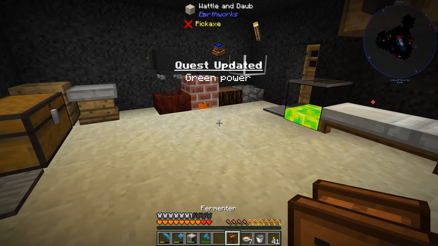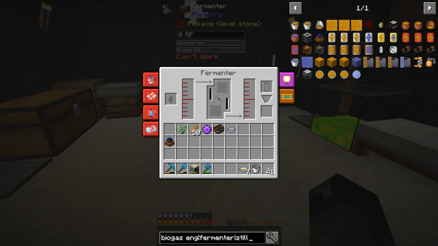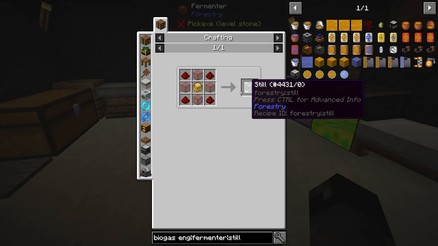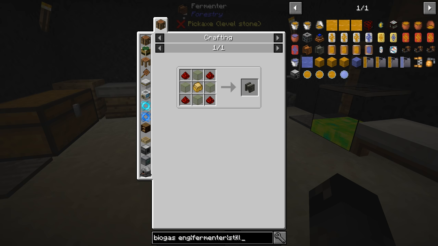Let's set down the fermenter real quick and take a look at this. If I remember correctly, you have to provide it with water, some kind of fermenting material, and also a fertilizer of some description. All three of those things together, after time, will start producing biomass, or short meat, I guess. And then we can take the biomass and further refine that in a still. I don't know if we have the ability to craft a still. Yeah, we do. Okay, so we can take the biogas, put it into a still, and make biofuel, if I remember correctly. Let's take a look.